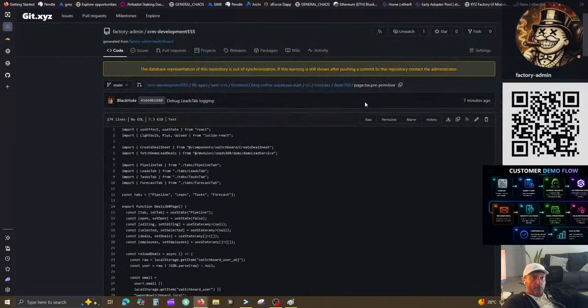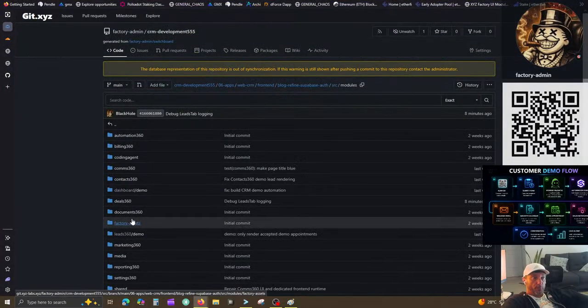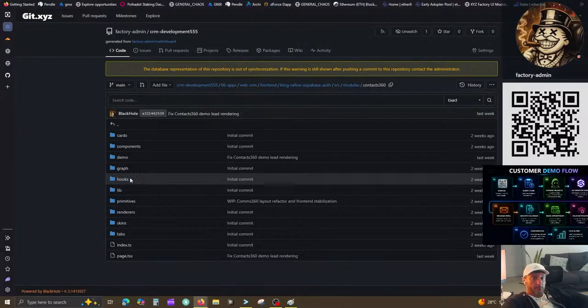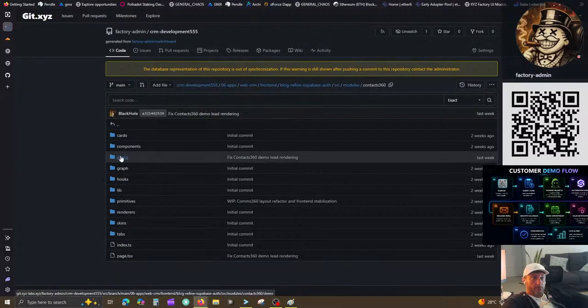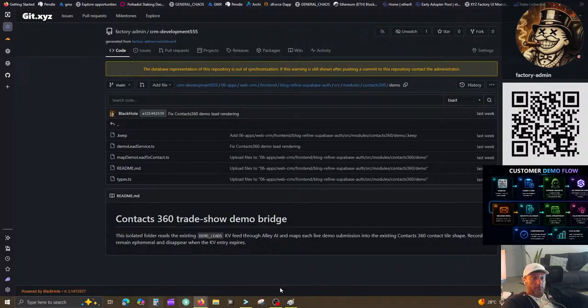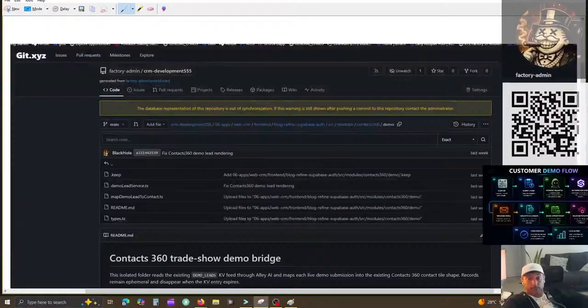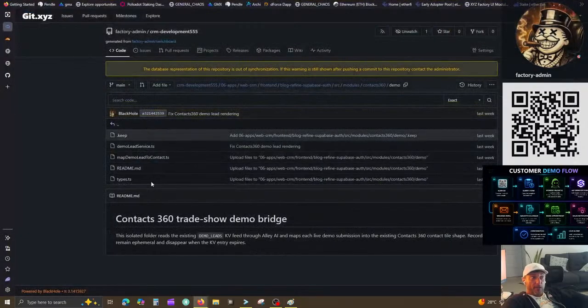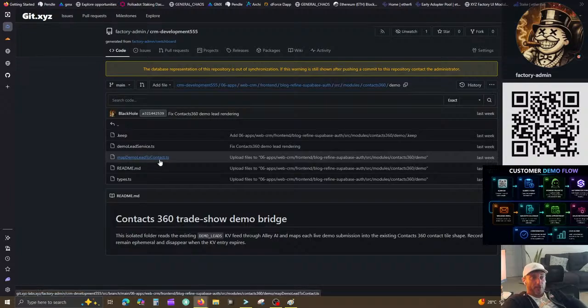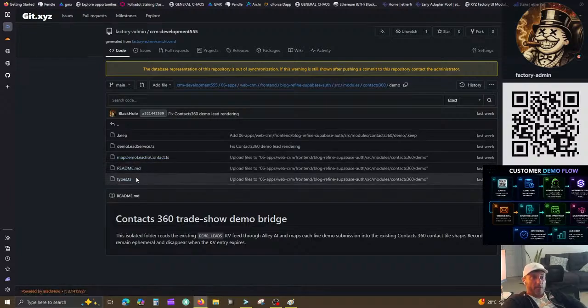And just for good measure, because the thing's stupid, wow, would you look at all these things that are in the demo file for the lead service: TS, map demo leads to contacts TS, readme MD.